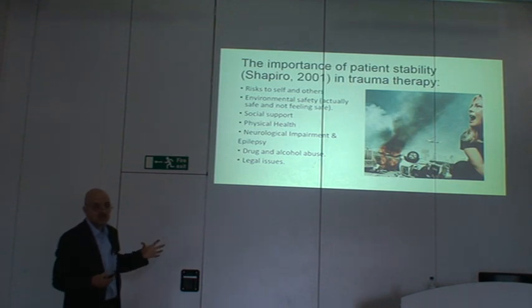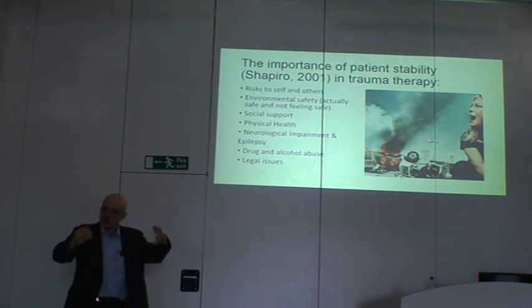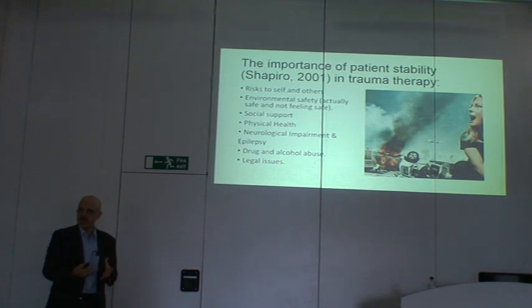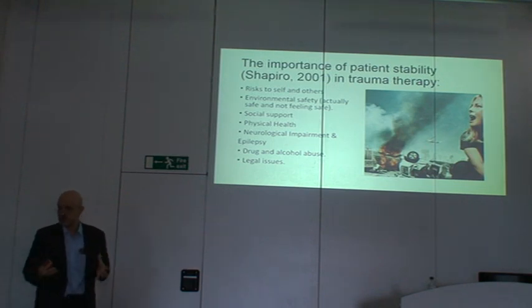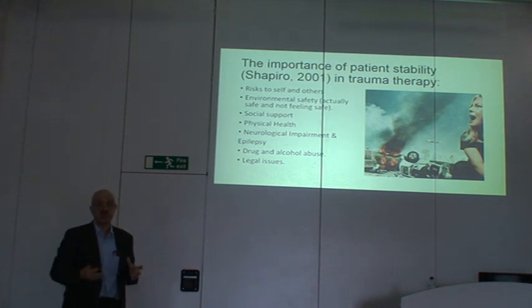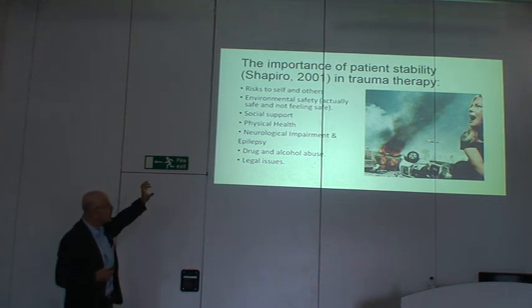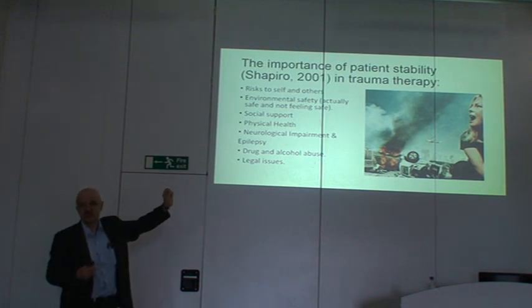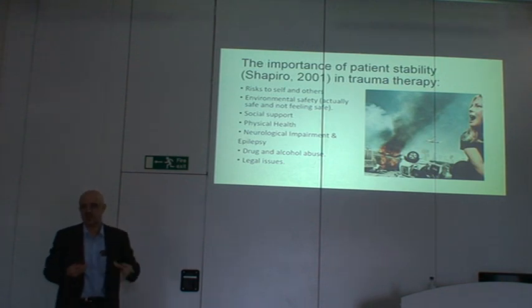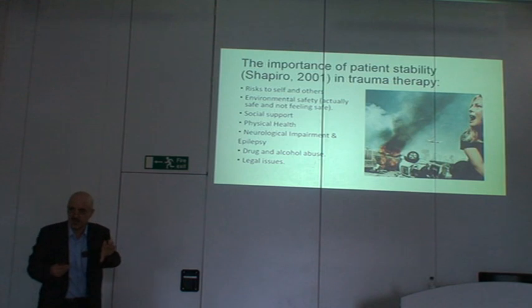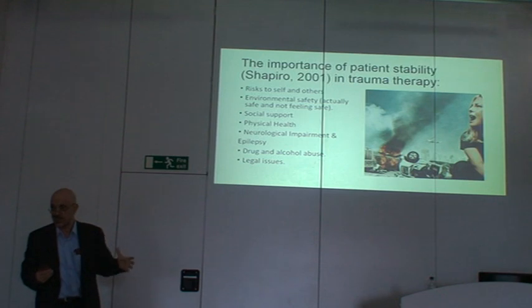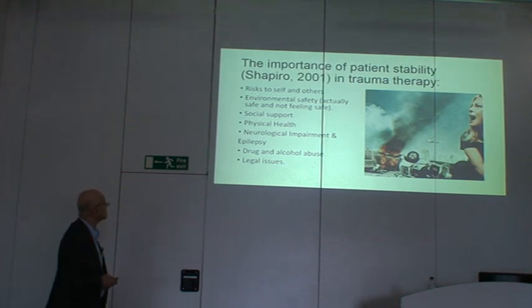Environmental safety is very important because sometimes the cause of the trauma continues to be there, particularly in cases like war situations and domestic violence. So it is very important to ensure environmental safety, and not only feeling safe but actually being safe. This is very important because, as you know, not feeling safe is part of the symptomatology of PTSD. But it is important to ensure that the patient is actually safe, liaising with the police, with social services, or whatever other agencies, to ensure patient safety before we start treatment.